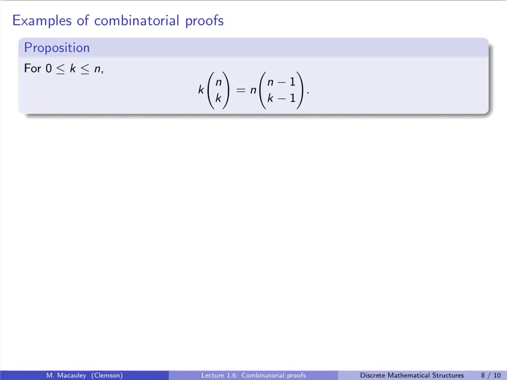Okay, here's our next one. k times n choose k is equal to n times n minus 1 choose k minus 1. Now, this is not the kind of thing that you're going to look at and say, oh, obviously that has to be true. It's not obvious at all. But if we think about these things the right way, it will fall right out. This is obviously much more subtle than the first few things that we've seen in this lecture, which I think were pretty obvious. Okay, so what do you think we want to count? What set? Again, please pause the lecture, if you don't mind. Take a minute and see if you can figure it out. And I'll be right here.